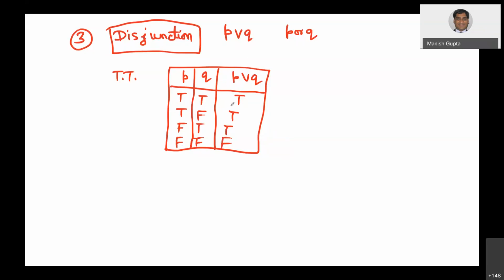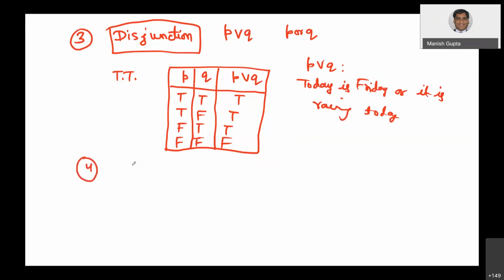If you take the same example, P join Q will be: today is Friday or it is raining today. So this is true on any day that is either Friday or a rainy day, including rainy Fridays. False on days that are not Fridays and when it does not rain. So this is disjunction.